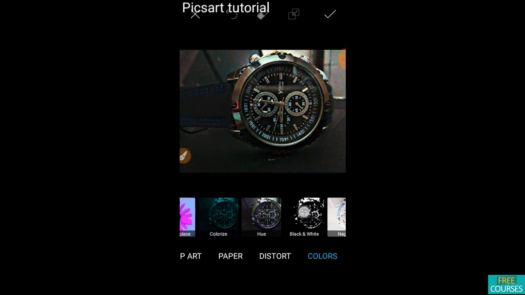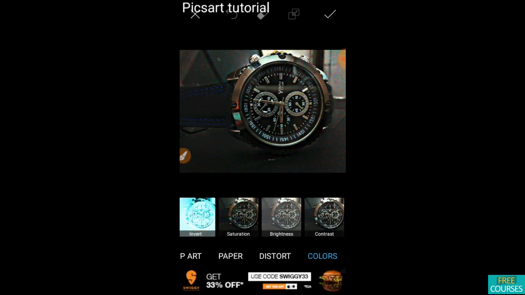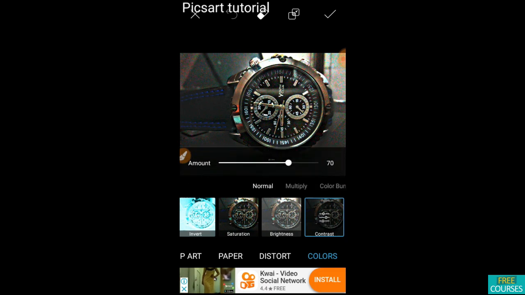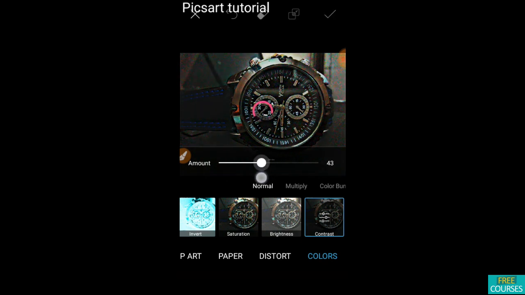You can see that PicsArt is so much easier than you have ever thought. There are so many functions, but if you learn these functions then you would be very quickly able to edit these photographs. Now literally this photograph was just about 2 minutes of editing, but in order to explain it to you I am taking much more time. So now click on the contrast option. You can see over here this option, just click on it and then click another time so that it displays this. So all you need to do is lessen the amount of contrast. Now in order to do brand photography I just need to go a bit lower.